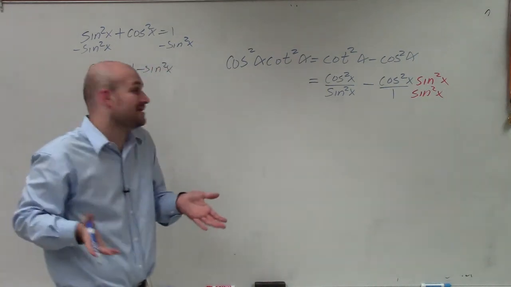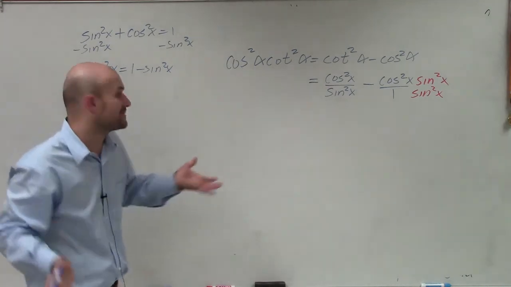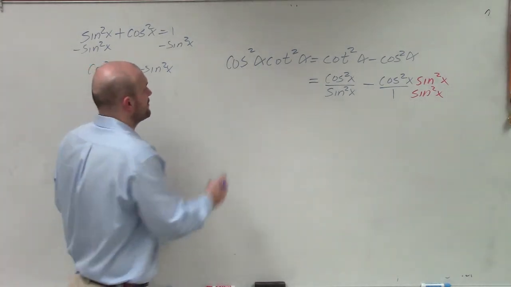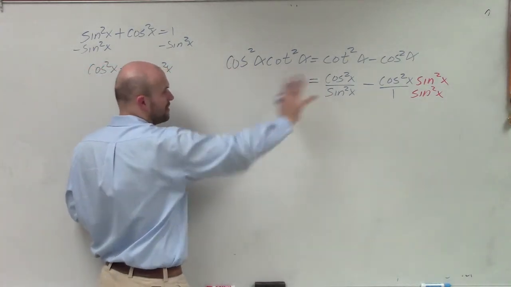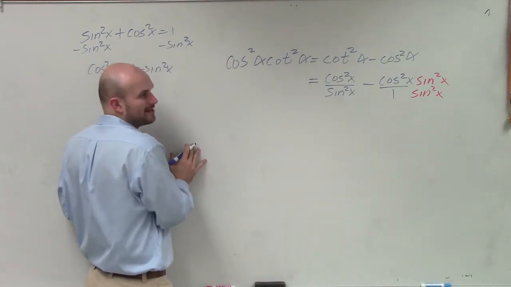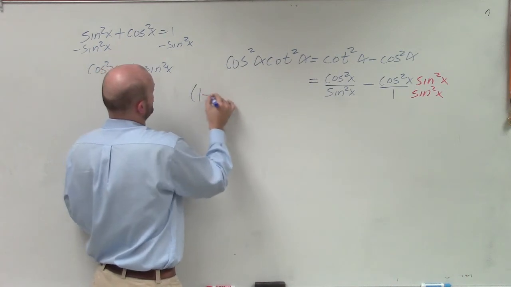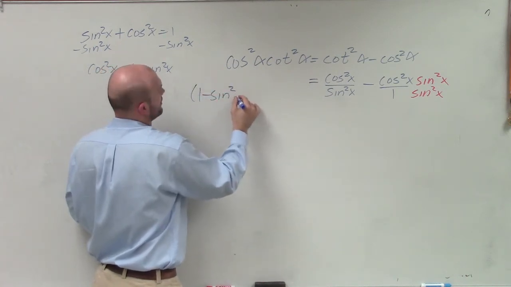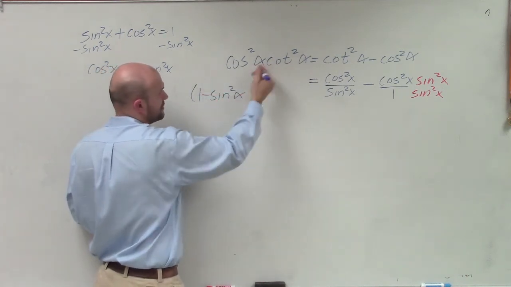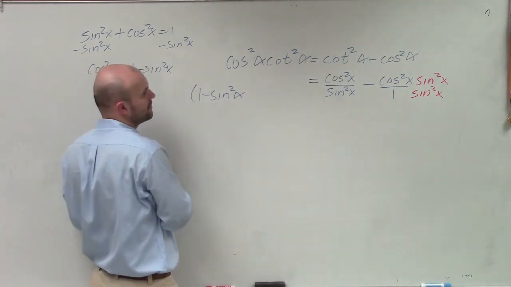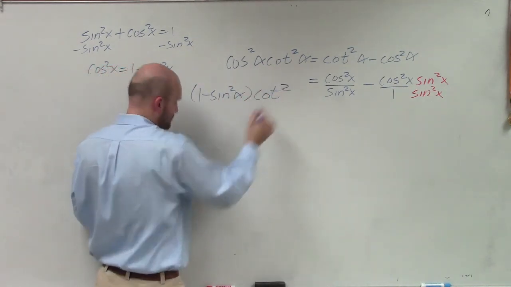Now again, I don't know if this is the right way, or this is the best or easiest way to do it. I'm just trying something to see what works. So I'm going to kind of forget about what I did on the right side, because that seems like too much work for me. So I'm going to try this. So I do 1 minus sine squared of alpha, because that's actually what we're doing for the problem. I just wrote the identities in whatever variable I wanted to, times cotangent squared.